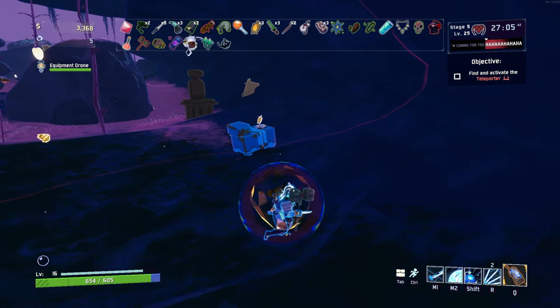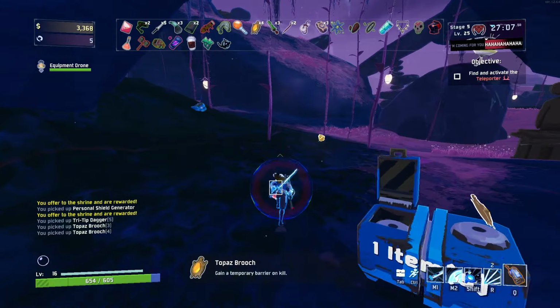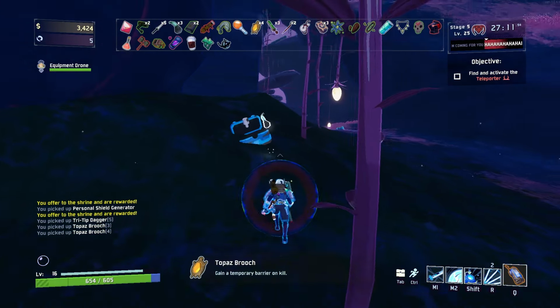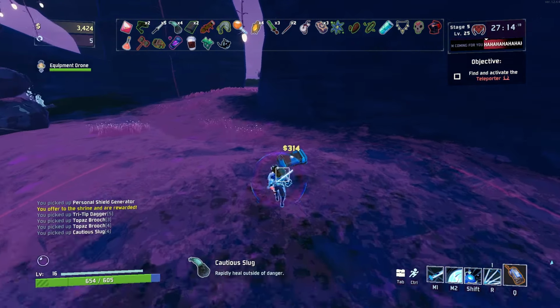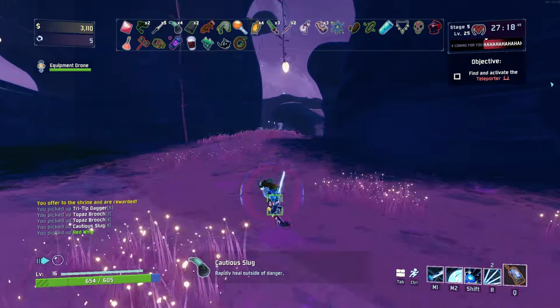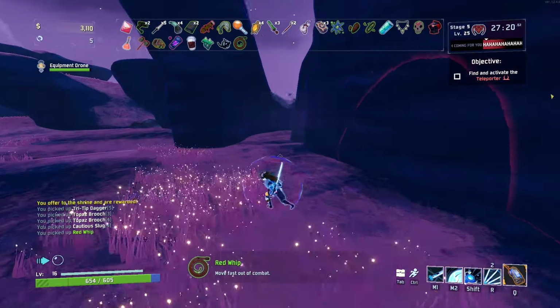We're gonna print one more of these, because topazes are pretty damn good in this game. You get 3 or 4 topazes, and you can feel pretty indestructible. I have not been listening for it, and I've lost track of the teleporter.